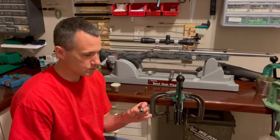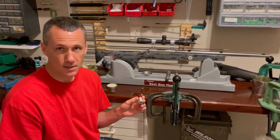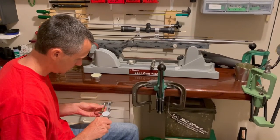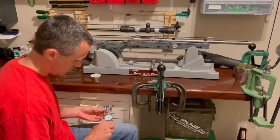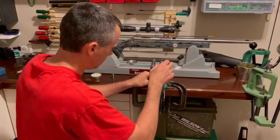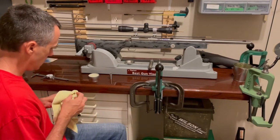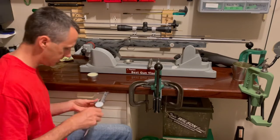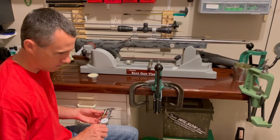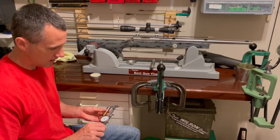To check the shoulder bump setting using measurements, you will need a chamber gauge, which your gunsmith can make you, or Hornady sells a headspace gauge that works in the same way. First I'm going to measure a fired case — this case has not been resized and I'm right at forty-eight thousandths. I'm going to resize this case and now I'm simply going to measure that same resized case in the chamber gauge and I'm at just a little bit over forty-seven thousandths. So I would say anywhere between seven and eight tenths is what I'm resizing that case — I'm bumping the shoulder back seven to eight tenths, which is what I want.